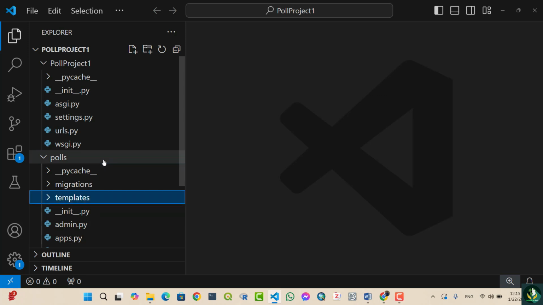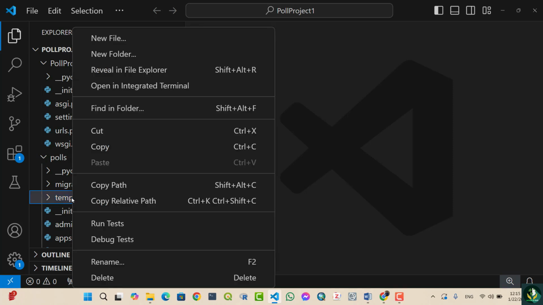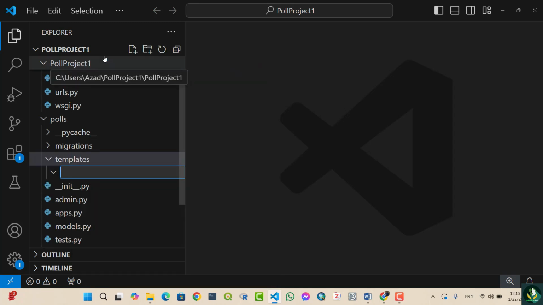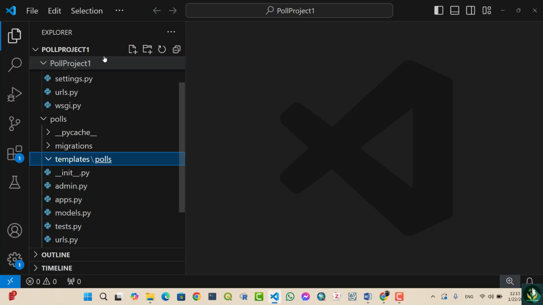Step 2, create a subfolder for your app. We name it polls. Inside the templates folder, create another folder named polls. Right click, new folder, name it polls. Enter.